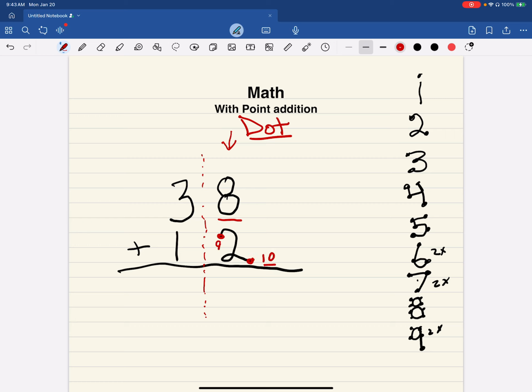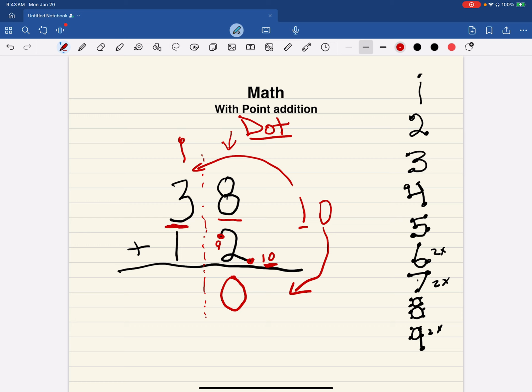Now, because it's 2 digits, we're going to put it over here. And we're going to say the guy on the right always goes to the right. So we're going to move the 0 over here. And we're going to give that second digit to the guy on the left. Going to come over here and we're going to give him a 1. Now we just add it using the dot method.